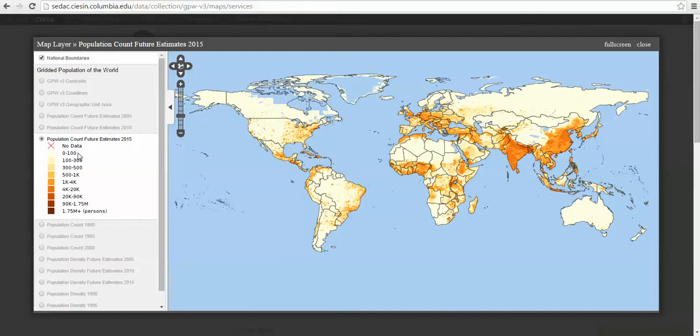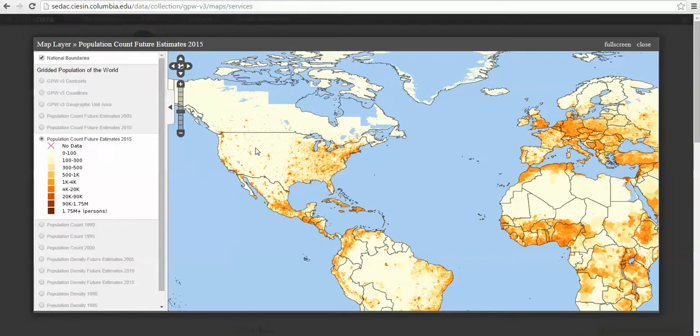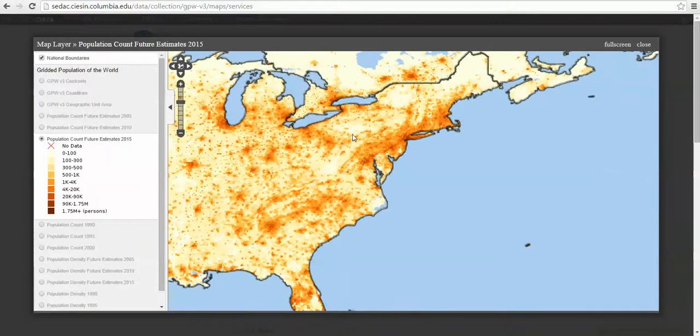And you'll notice over here that the range of values is from 0 to 100 at the lowest values to 1.75 million people at the highest value. It's worth noting, if you look at, for example, the United States, that the data very accurately reflects the urban distribution of population. And so if you're from Pennsylvania, I'm going to zoom in a little bit on Pennsylvania, and with this type of gridded data, it's actually quite easy to see how the population is distributed in each of the states, and that in fact it reflects the population beyond the county level.